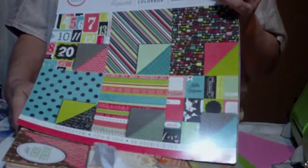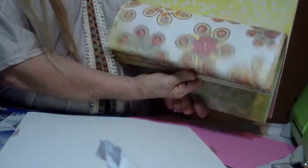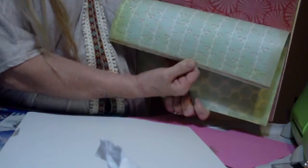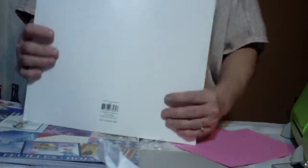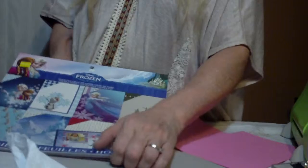That second one I showed you was Hopscotch by Colorbox, and this one's called Fiesta, also by Colorbox. I love these — these are perfect for the one-page minis. They stand up pretty good, so I have no complaints on the double-sided. But the single-sided, Colorbox people, I have a problem with it — it's just too thin. It really is for doing mini-albums and stuff, and that's what most of us are using it for. You do get what you pay for with a lot of these papers.